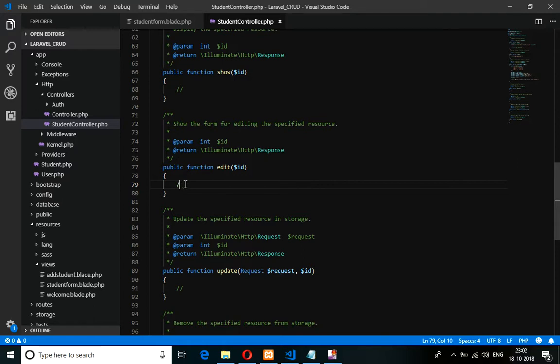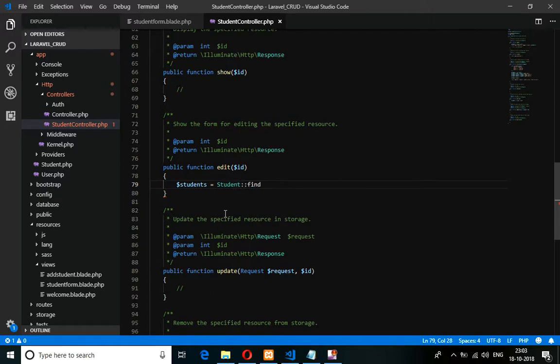Now let's code with this edit. We'll create a variable called students. students is equal to your model, Student. Sorry guys, it's not employee, that is student actually.